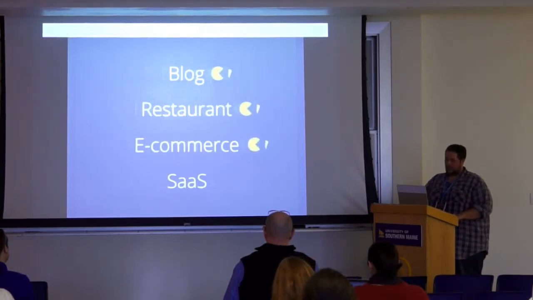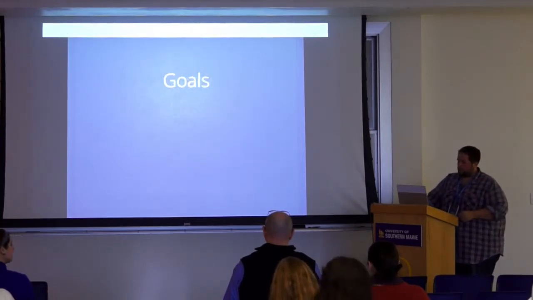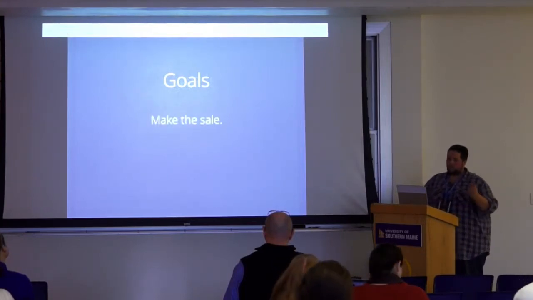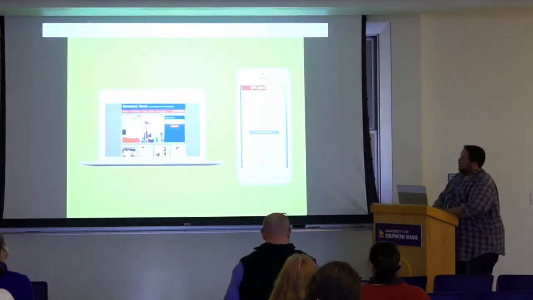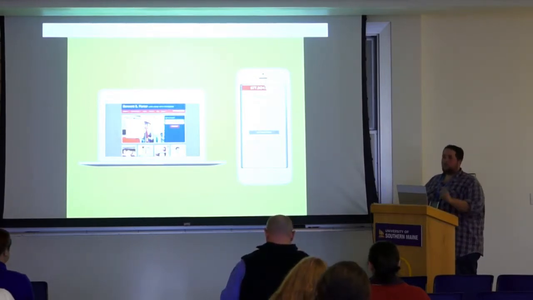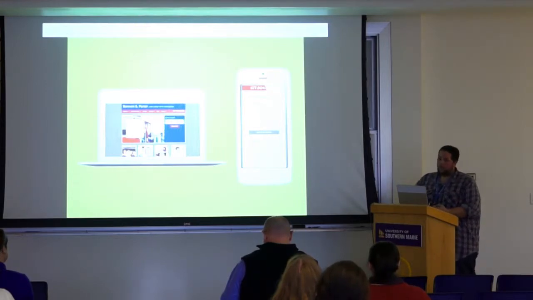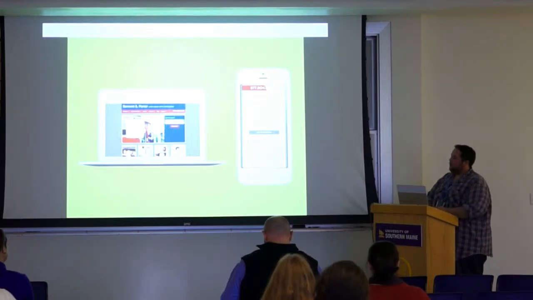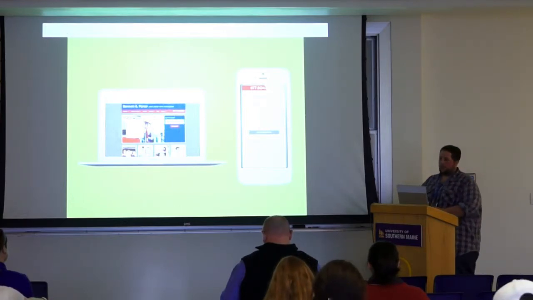We've looked at blogs, restaurants, and e-commerce. Now SaaS. Goals: making the sale, getting the email. This is a personalized engine I built at a previous company with the help of Jeff Galinsky. We were selling insurance — the most boring thing in the world. But the cool thing about insurance is that most people need multiple types. So you can learn based off their location, the things they're interested in, and what they're visiting on the page. It translates to a lot of different areas where you can benefit from this.